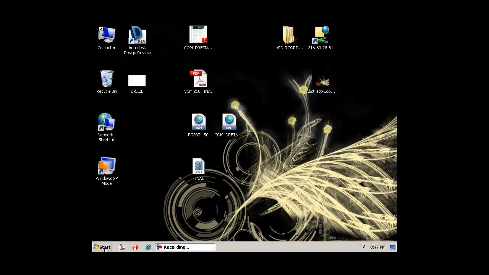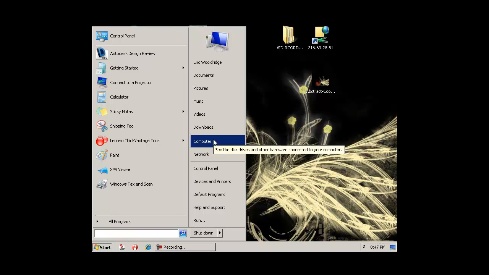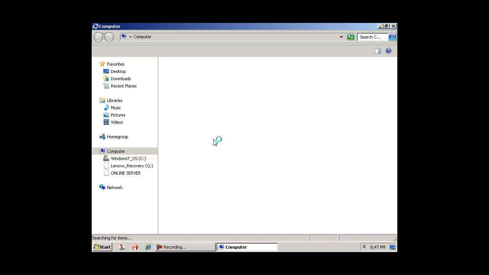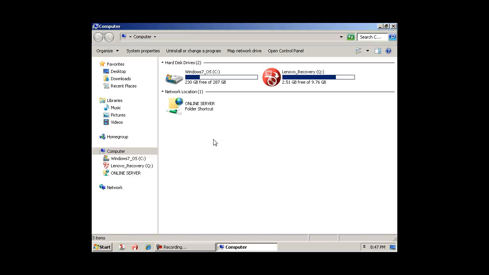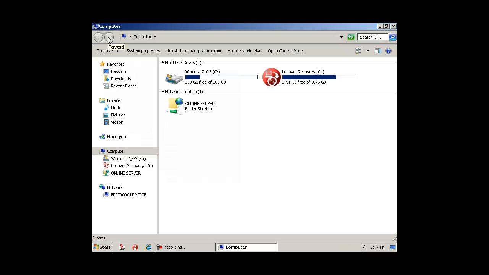Now what we're going to do is start again, find Computer. This time instead of right clicking on it, we're just going to left click on it, and we're going to see our computer options. It should show us our operating C drive, and any other drives you may have available to you. And we're going to come out here in this white space, and by the way, just so we're clear, you can do this by double-clicking on your shortcut on your desktop for Computer as well.